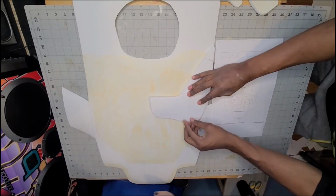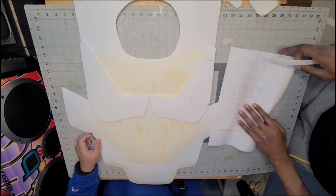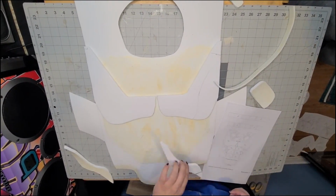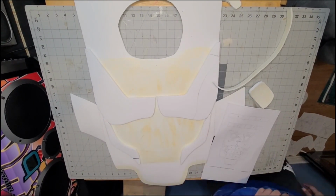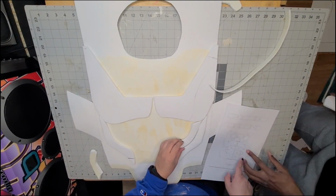After giving Jordan some pointers and some tips on how to work with EVA foam and contact cement, he followed the guide and the image and the instructions to put all of the pieces for the chest and abs into place on the front of Gambit's chest armor.